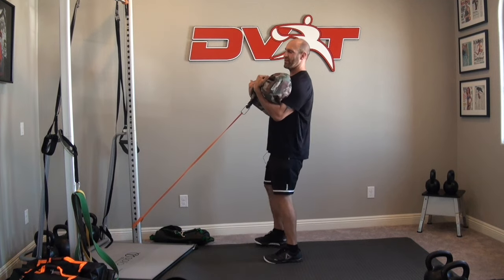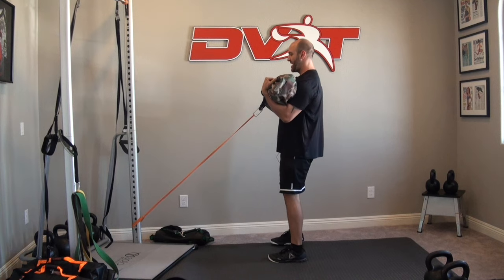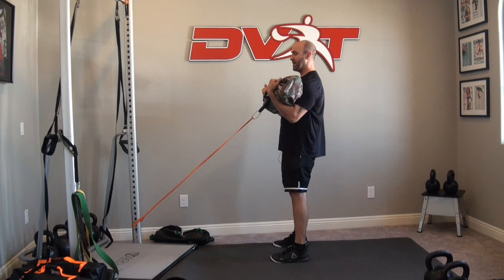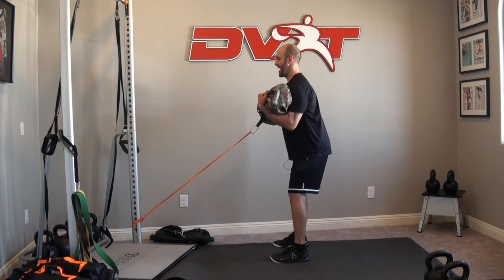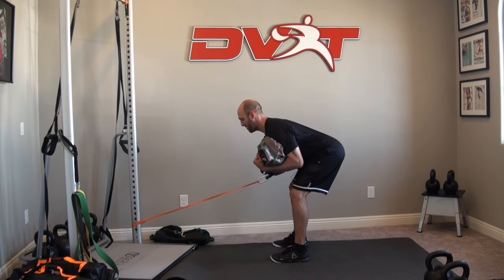And so you saw that was a little low. Now I'm going to pull the bag apart. So see, this is the important part, the tension. This will also not only help your shoulder, but it'll help you clean up any hip hinge problems. I take about a deadlift stance. I'm grabbing the ground with my feet. I'm pulling the bag in tightly, and I'm pushing my hips back while I'm pulling the bag apart.